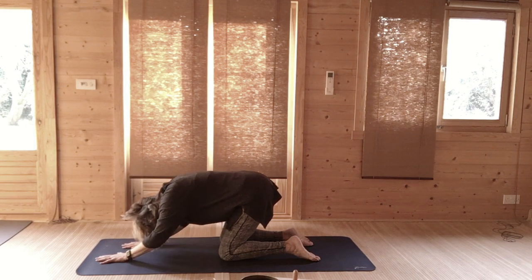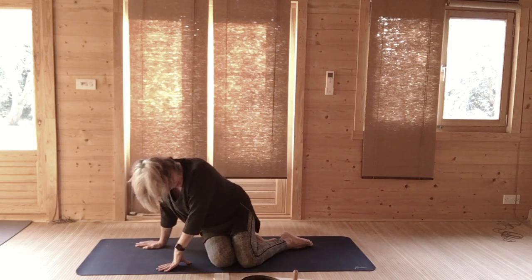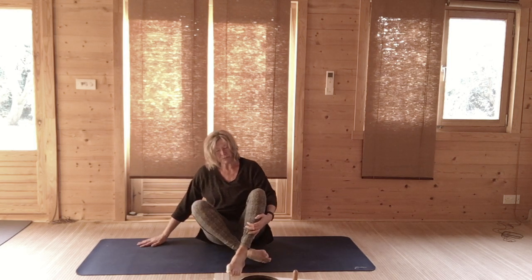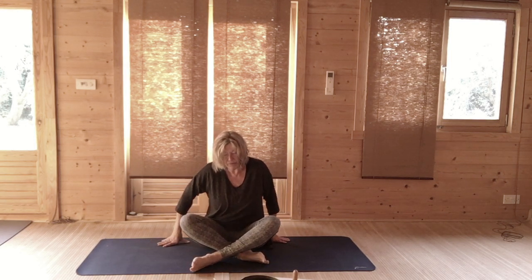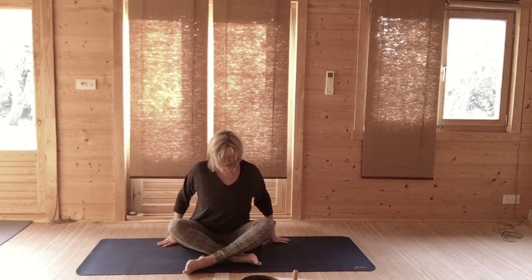Then sliding your hands back to your knees, moving your bottom to the side, and coming to sitting in a comfortable position. I'm going to be in a cross-legged position. If you can manage that, that's great. If not, then legs out, it's absolutely fine.